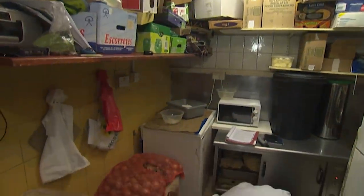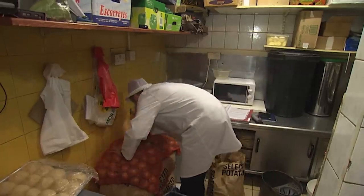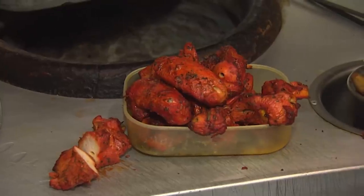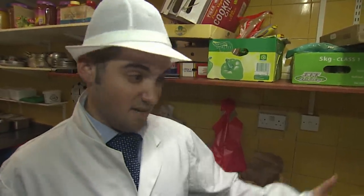First impressions of the kitchen don't look good. The kitchen looks very cluttered, and ideally you wouldn't have clutter in a food premises — you want it to be easy to keep clean. One of the major problems with too much clutter is that you're not able to easily identify rodent activity. The inspectors also look for food lying around at room temperature. A particular problem with rice is that spores can form in it, and you can't kill those spores — they produce a toxin that no amount of reheating will remove. So rice and similar foods need to be kept in the fridge under temperature-controlled conditions.